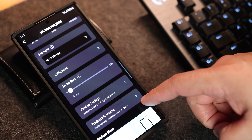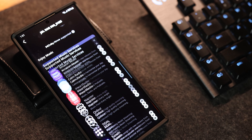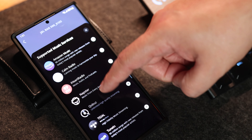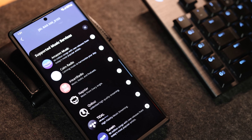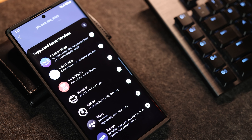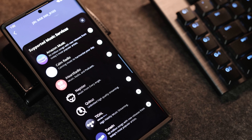One downside I found with the app is that if you're a heavy music listener who likes to stream from your phone, the built-in in-app music function only supports a small selection of streaming services, and does not feature Spotify, which is one of the biggest platforms and happens to be the one I use. That said, you don't have to use the app and can just stream directly from your phone via Bluetooth, which I prefer anyway. And while I can't demo any parts of a movie due to copyright reasons, I'll at least play back some music from the Soundstripe app to help give you an impression.